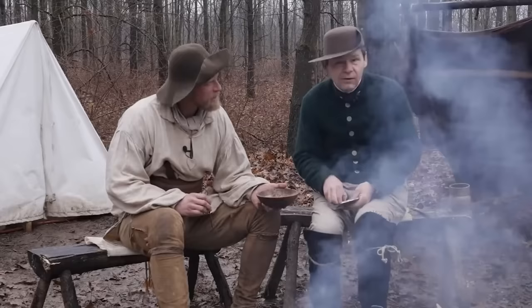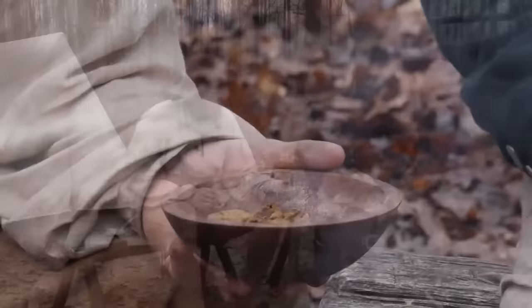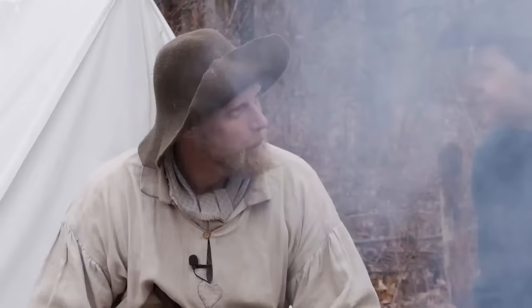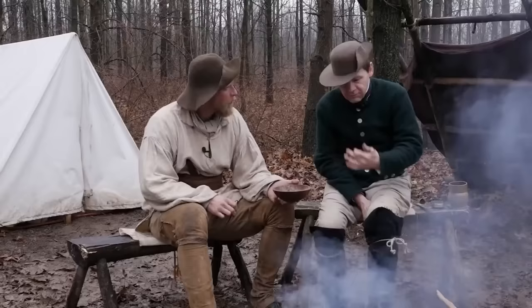There's a little bit of salt and pepper in there too, but we can try just a little bit of nutmeg to just set these off. There you go. I can't wait to try this. I'm worried that's gonna be way too tough. We're gonna find out. Hey, I can taste that nutmeg. It's actually really good. It's not too tough. No, it's not tough at all.